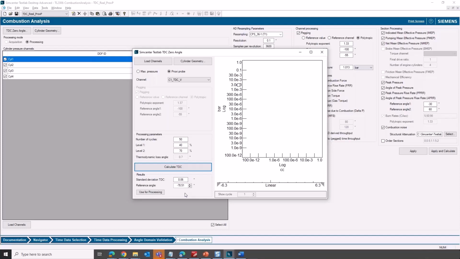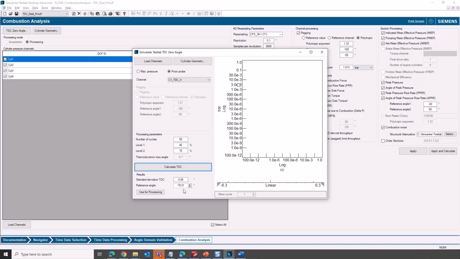That's an excellent point there, Pete. It is not 80 degrees. If we had just eyeballed it or just thought that that is going to be the value, that is not right. We are going to be off by 1.5 degrees, which is really huge when we are trying to do the combustion metric calculation. And we can see that within these 50 cycles, the standard deviation of the TDC determination is 0.06 degrees. So we are very precise in terms of the definition of this reference angle.